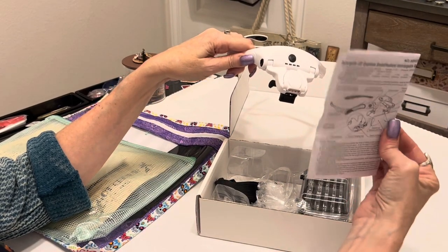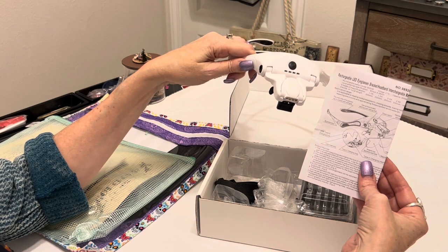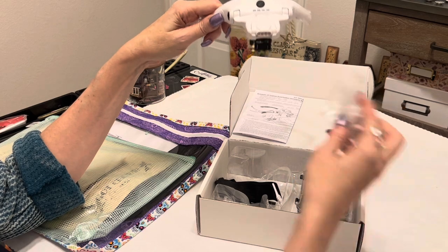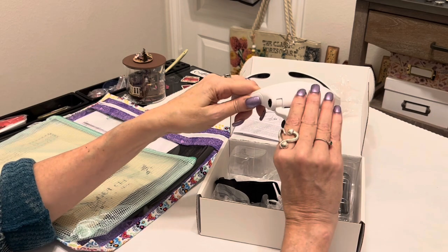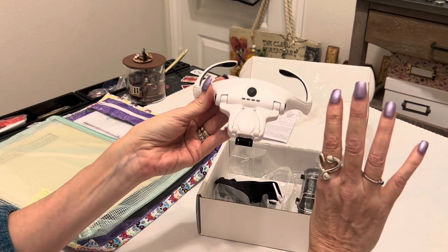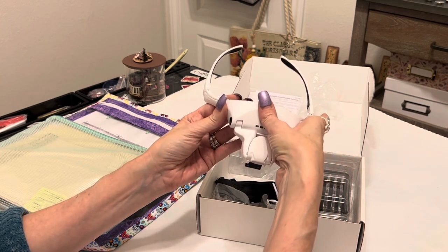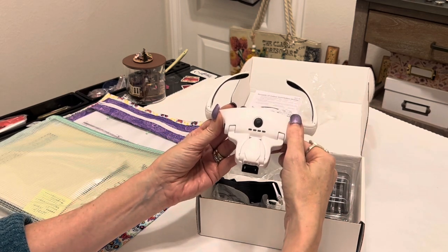These are their new magnification glasses. Everything about them is adjustable — I love that. You get a nice set of directions in several languages including English. I've read over them and feel versed enough to share. I've taken the lenses out of the plastic already, but this is what you get when you open the box — everything assembled for you, which is very nice. I don't like putting things together, and I figured this out within minutes.